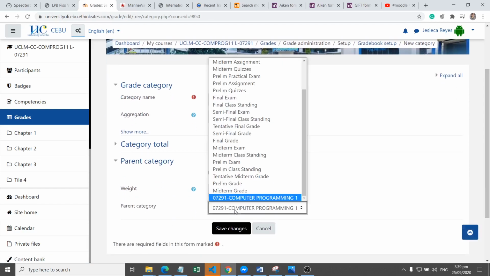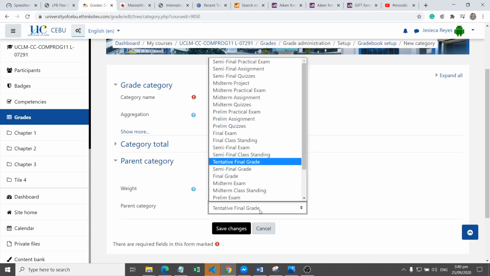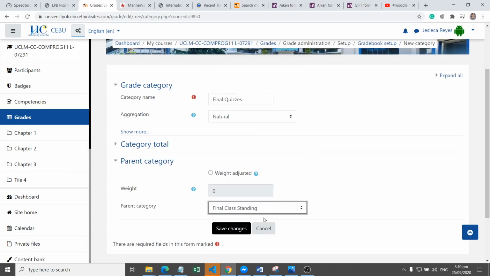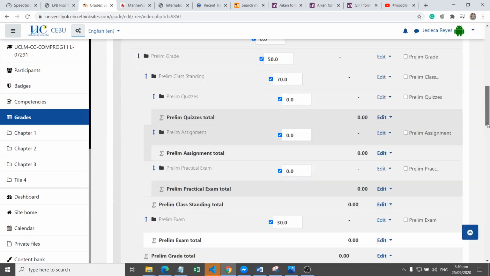And the parent category is tentative final grade. I mean tentative final class standing, final class standing. Okay, final quizzes, final class standing.